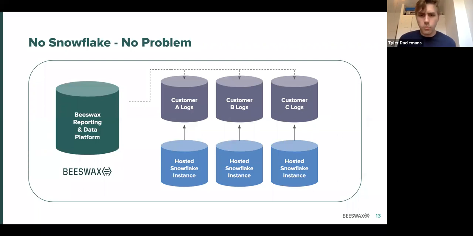But it operates much the same way where we still load your logs into our main database, but you will get your own Snowflake instance that can query against that main database. I'm kind of beating the dead horse here, but again, with the exception of some of the loading capabilities that I previously mentioned, this is still a fully fledged Snowflake instance that if you want to hook up to Looker or Tableau or some other tool, that's all things you can still do.